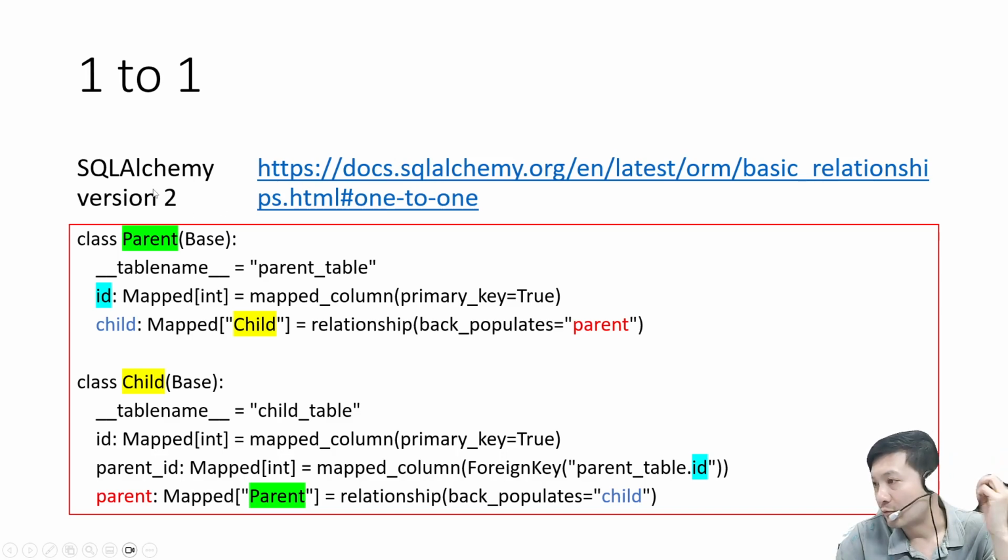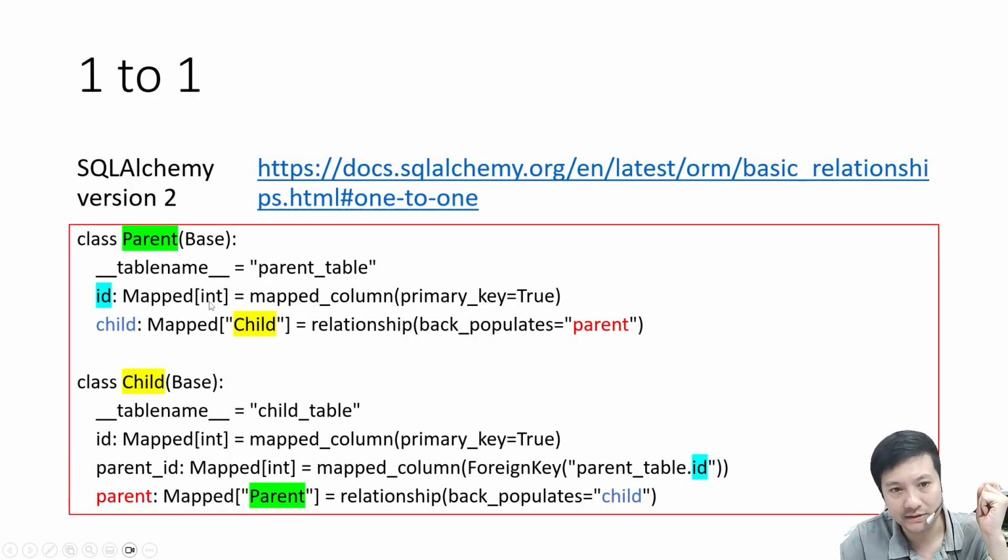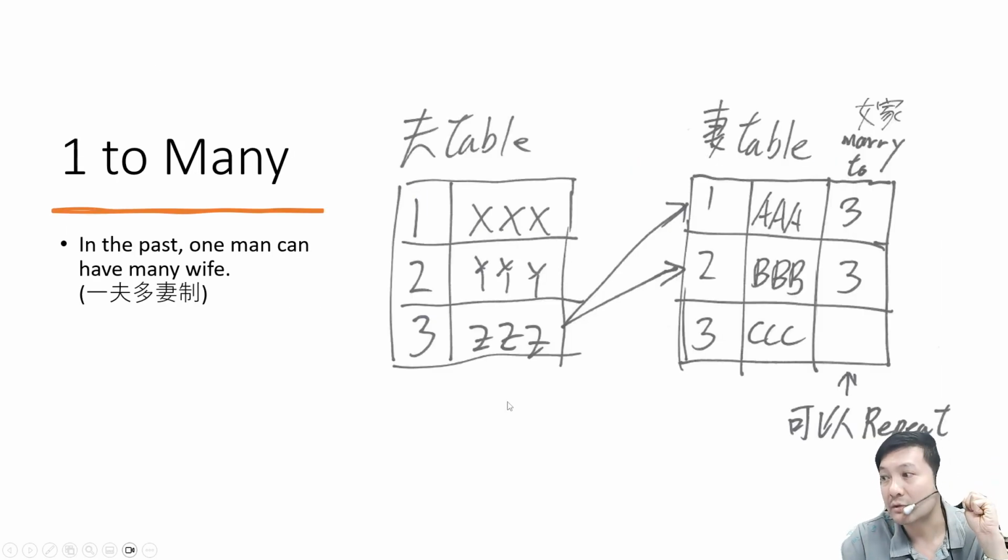In the official documentation for version 2, there's another style, and in version 2 you have a better syntax, where you can have a Mapped class to wrap the type. In the past, you needed to mention that this is integer, this is integer, this is integer, something like that. But here, we just have the syntax change, and it is quite a similar pattern, but with Mapped here, and the column is changed to mapped_column, and then you can define the one-to-one relationship.